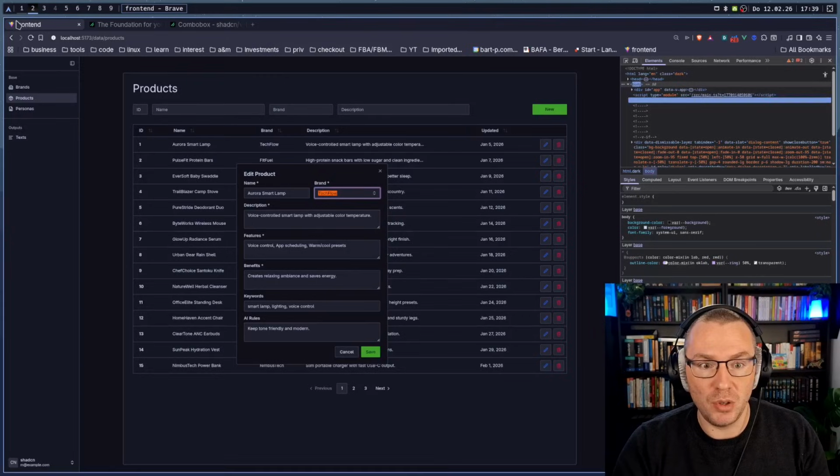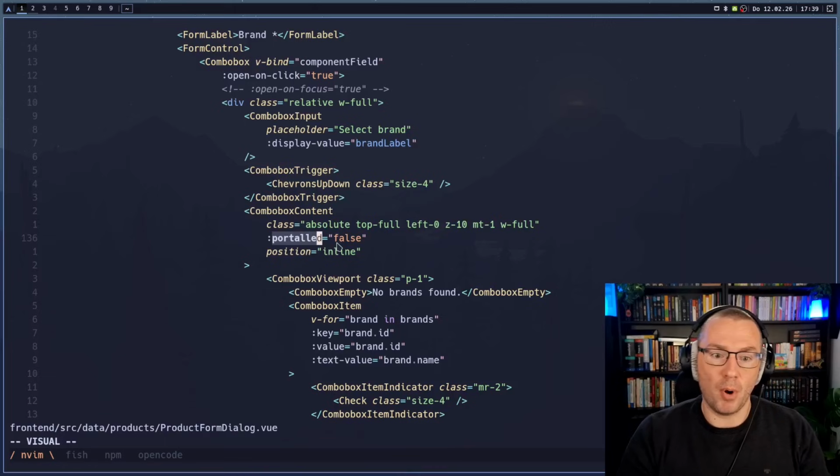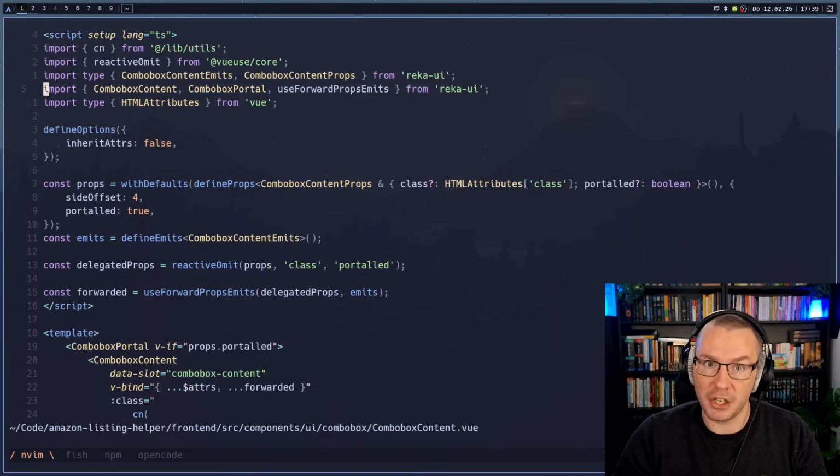We had to use some hacky solution which sets portaled to false, but we are actually changing the UI component, because the nice thing in shadcn view is that the components are installed in the project, so I can change the components. Hacky because we actually don't want it. If I would update the component later, then my hack is gone and it again wouldn't work. So we added this one. Our portaled true, and portaled is passed down together with the props.